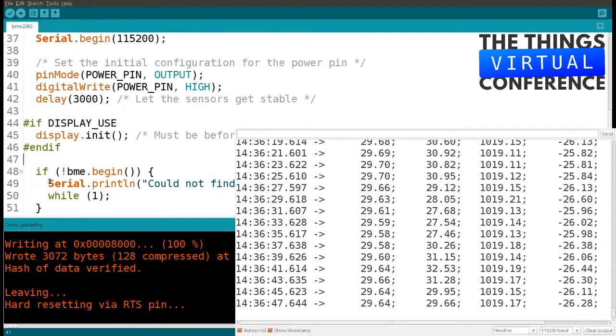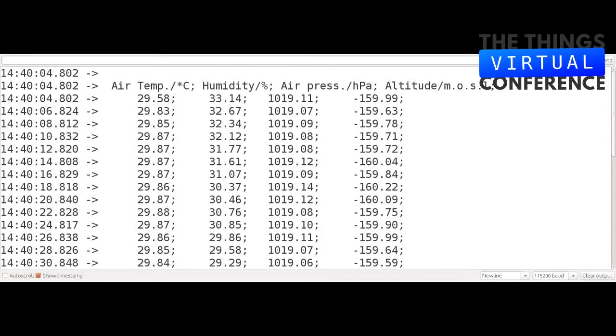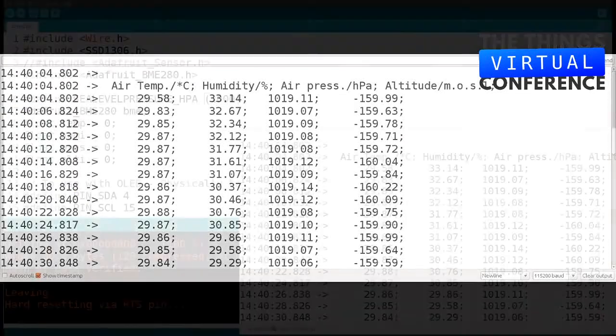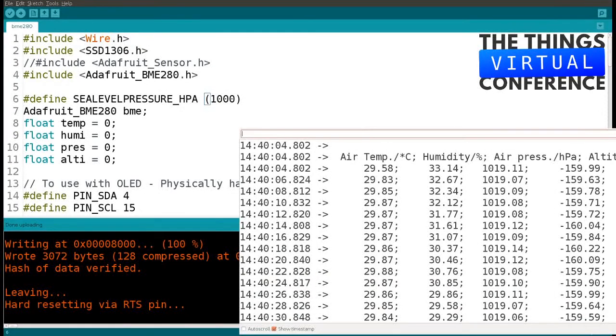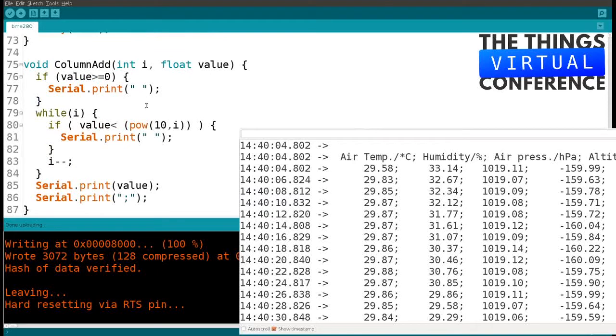So yeah, now it works, and we can see data is coming out of it. I can reset it. Let's reset it. Okay, so that was the BME 280 software. We can now read into the terminal, but when do we send this into The Things Network and the application? What do we do with this data? Okay, we can read them, and let me just see, what is the next one?